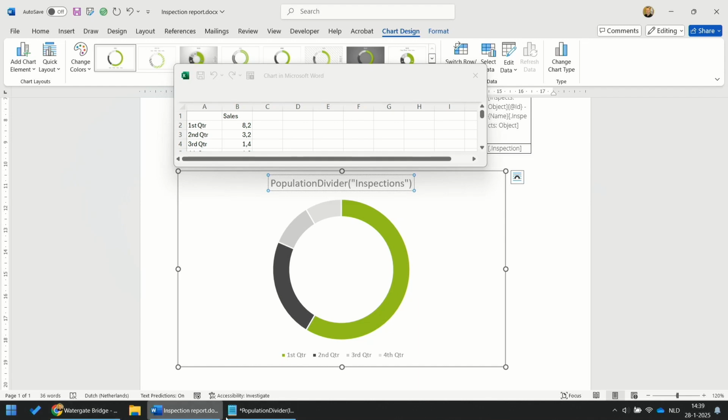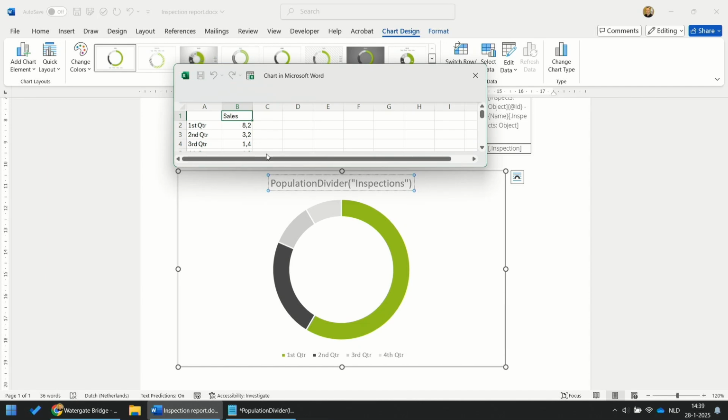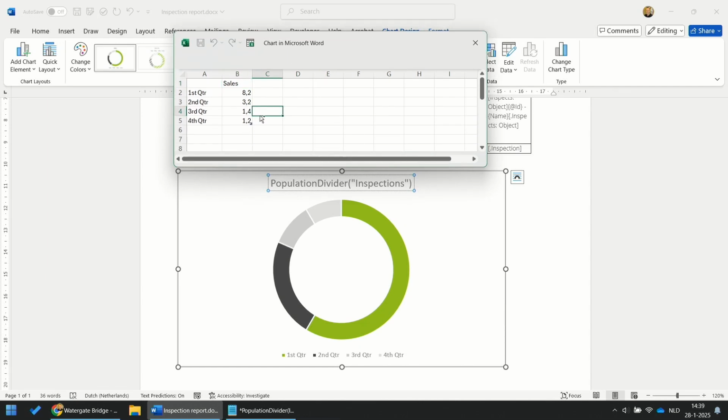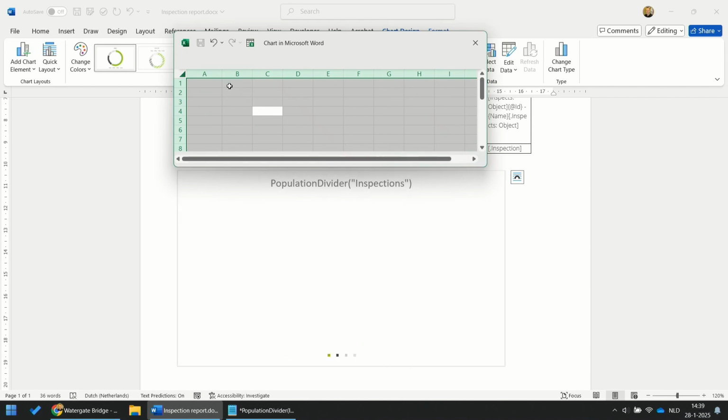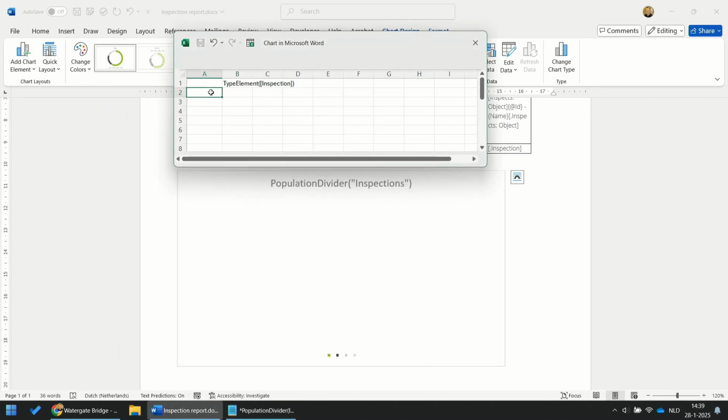It will, of course, be explained in our help documentation. So this is just an example. Basically, each chart in Word has an Excel spreadsheet underneath, and if you know where you have to put in those pieces of script, then you can just build it up. This is basically all I have to do.